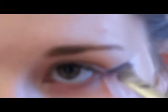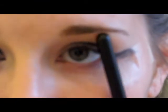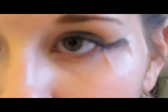Okay, next I'm just going to continue to form my shape on the angle back towards the eye. So I'm just going to draw this in, and then I'm going to start packing it because on Diana she has a completely black lid as far as I can tell. I couldn't find a picture of her with her eyes completely closed, but in all the pictures that I did find, her lid was completely black with just a very neutral skin toned highlighter.